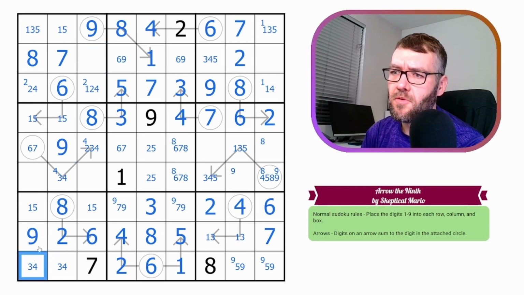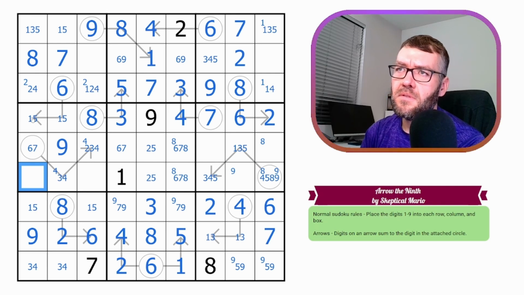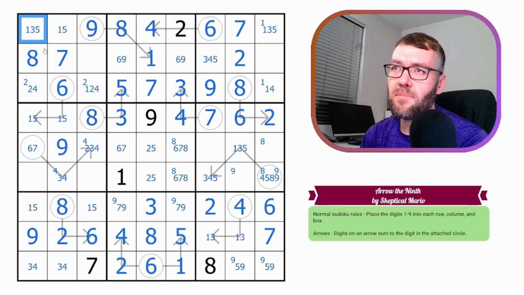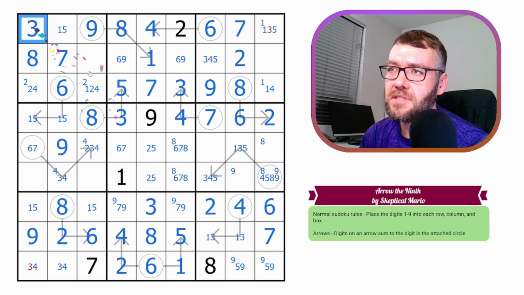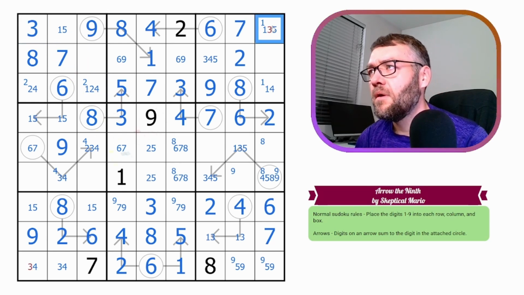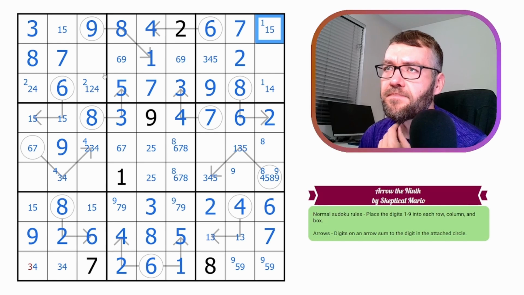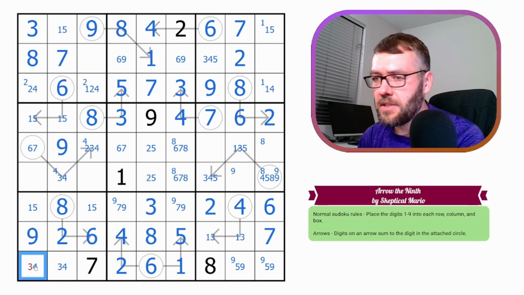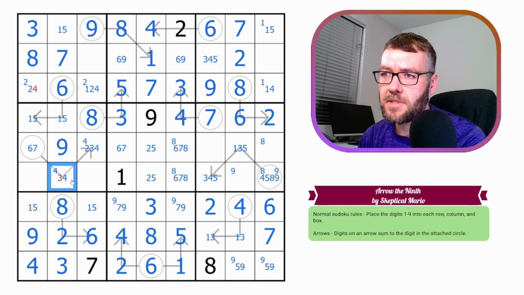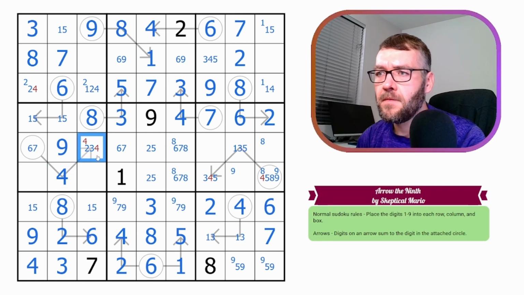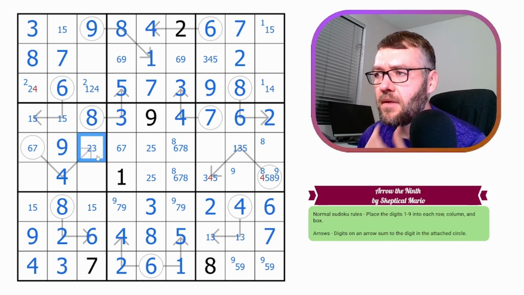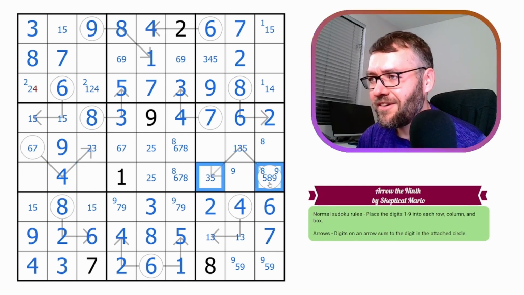So we still have this 3, 4 pair. We have a 1, 3, 5. What is this cell? Oh, you know what? This is a 3 because of the 1, 5 pair. I said that earlier, that that was a 1, 5 pair. So I just missed it. All right, so this is no longer a 3. That makes this a 4 and this a 3, which makes this a 4. All right. I could have done that so long ago.